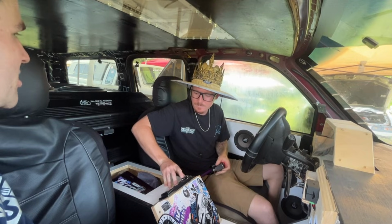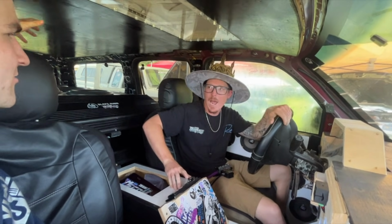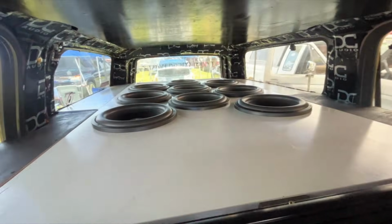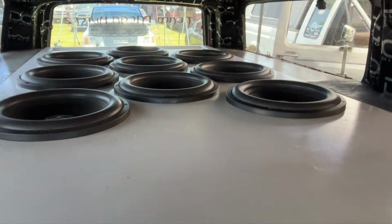How well is the inside of your box braced? Like, what did you do? I have one 4x4 in there. Really? Yeah. So it's just triple baffled? Yeah. Okay. Looking forward to hearing it.